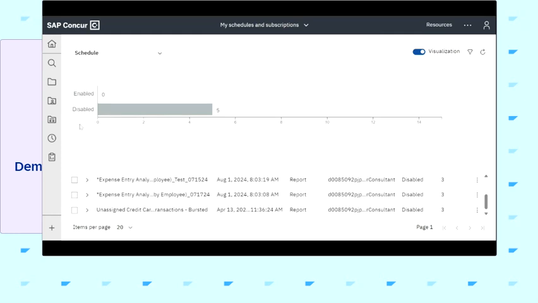But for today's demo, we're going to do 2 different things. We're going to create a hard-coded filter, and we are going to create a prompt for that. And then we're also going to create a value prompt. So a value prompt, as in, we're going to create using a custom field, employee custom 21, which is standard across all of our customers. We're going to use that as, I think, expense group ID. We're going to create a filter for that, a hard-coded filter for the date, and then we're going to schedule this report. So we're going to kind of do 3 things when it comes to this demo.